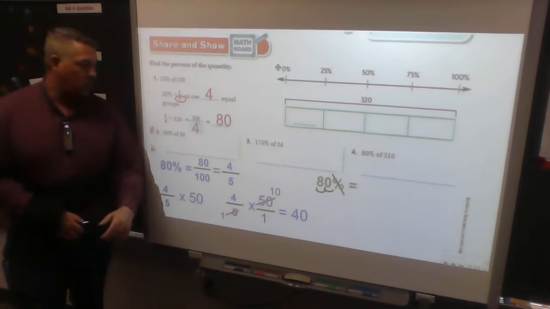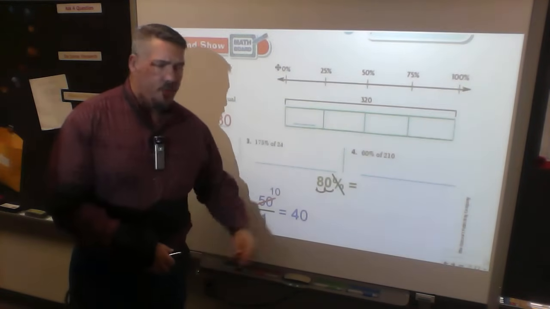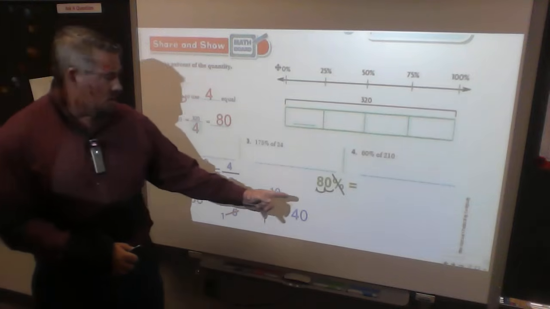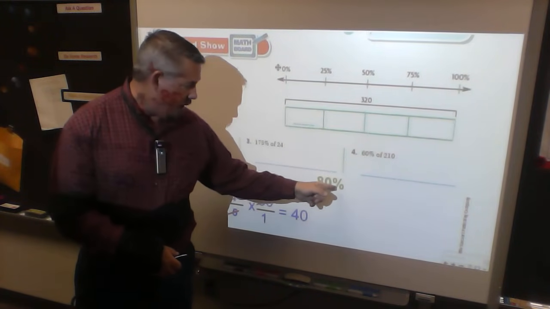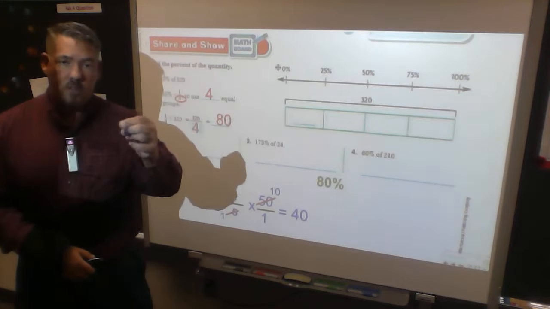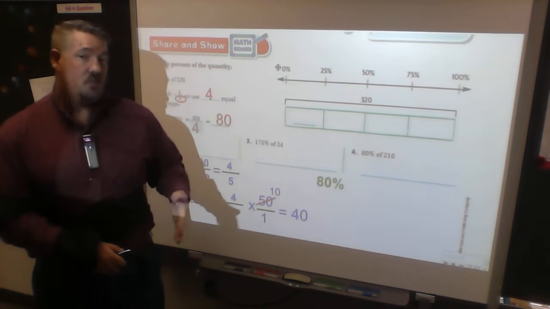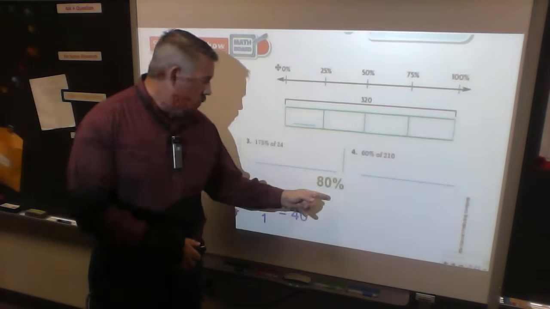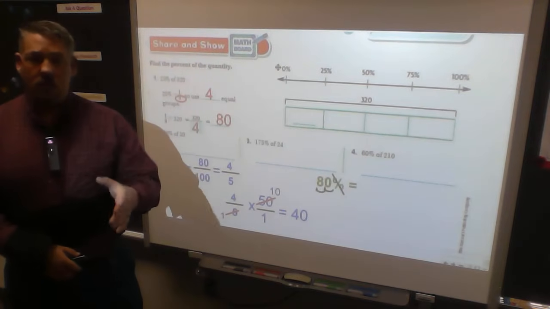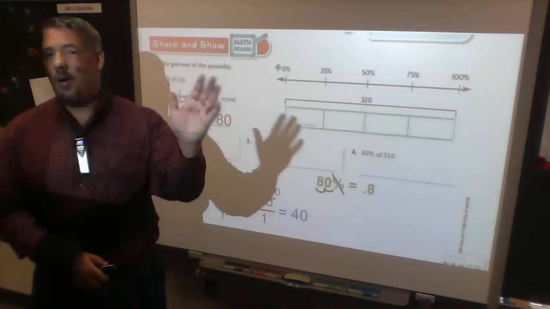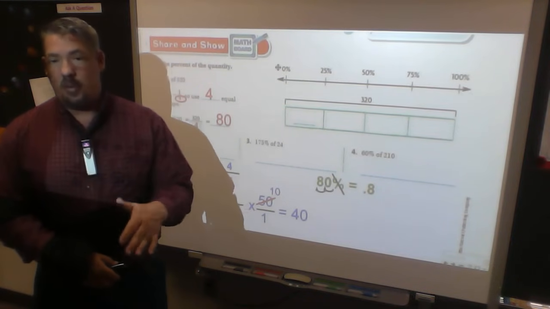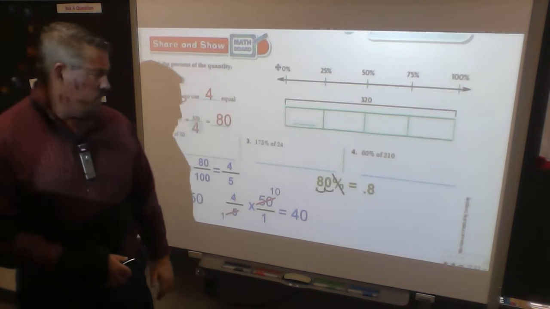But let's prove it. What if you want to do a decimal? So you're going to go, once again, drop your percent sign, move from right to left 2 times. Decimal always goes at the very end of my percentage if it's not already there. And I always move it 2 times, no more, no less. So I know I'm going to end up with 0.80, but I get rid of that 0 because I don't want to have to mess with it. It's just 0.8, 8 tenths.